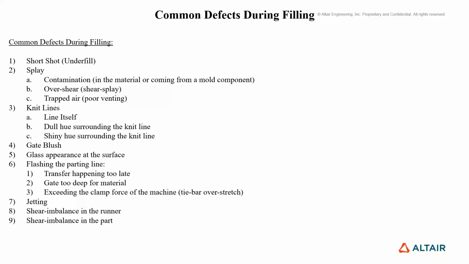So when it did that, then it emerged at the surface because bubbles go to the point of least pressure. And so it bubbles up to the surface, and then you see splay on the surface of the part. And I think I even have a picture of that in here. That was a topic of my ANTEC paper in 2003, the fact that you can get what we call adiabatic shear or adiabatic splay and blush in injection molded parts. So we get shiny spots, dull spots, and splay marks and other things that can happen in there.